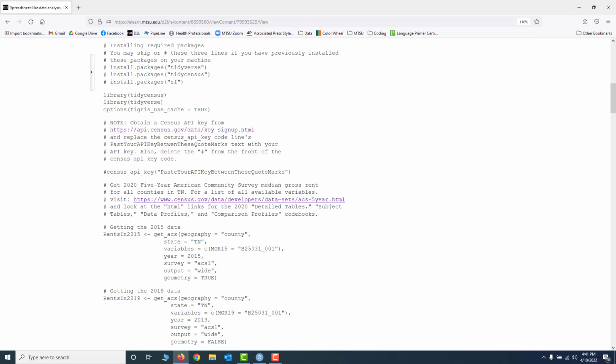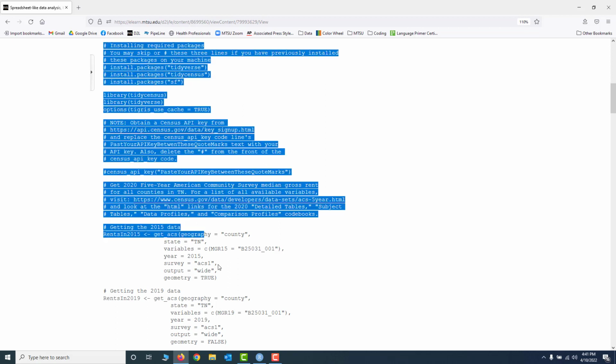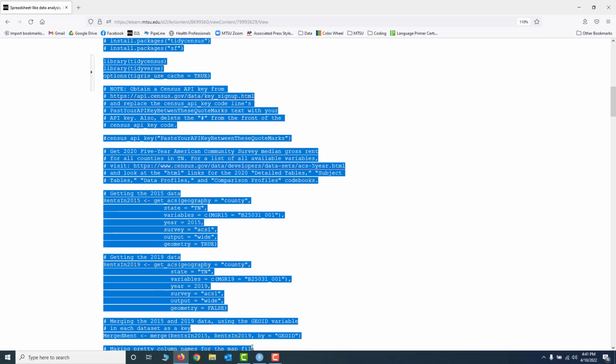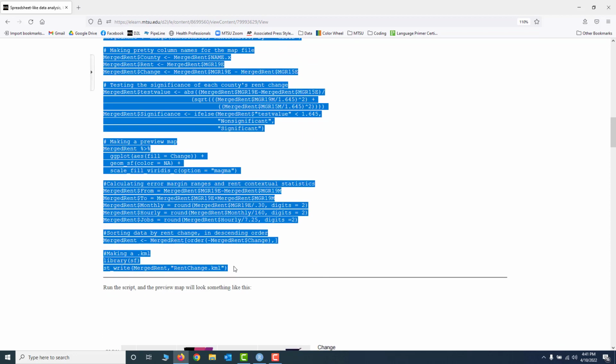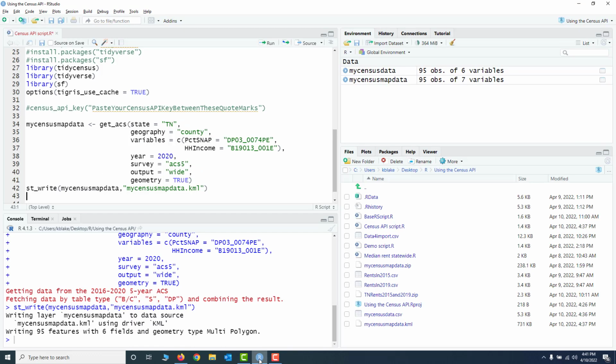I just want to take a few minutes to step you through the script that I've given you and talk a little bit about what it's doing and also show you how to set it up and run it. So here's the script as it appears in the D2L page. I'm just going to highlight everything that we have here. There we go. Just copy it to the clipboard and then switch back to R.